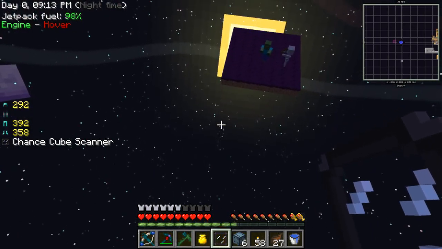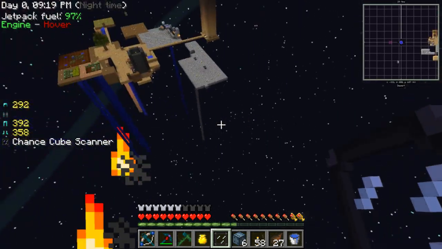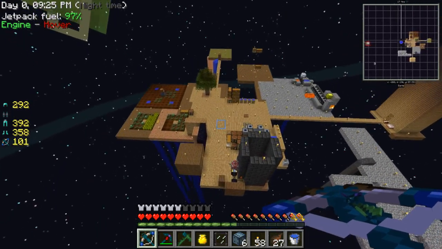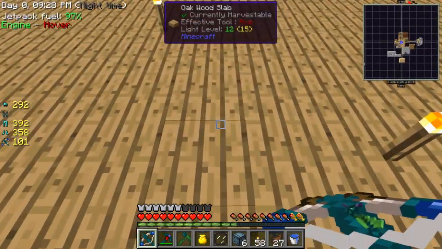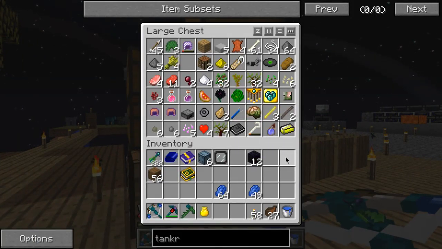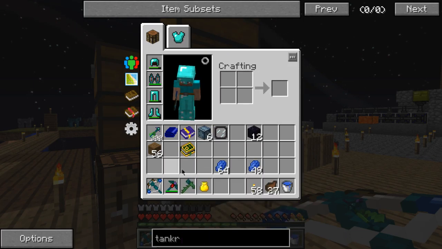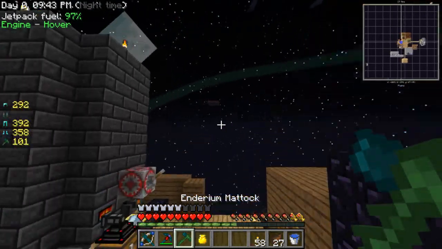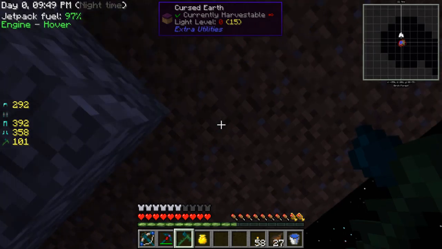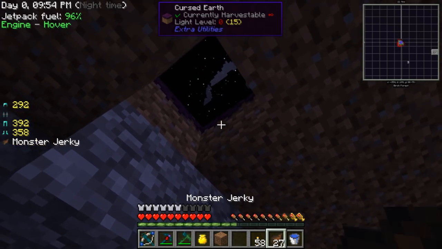See, I actually have to set it to night, though. Oh, you know what? This is a big pain in the butt right now. I need silk touch right now. Like, right now. This was a bad chance cube. Right, so. Silk touch. I need silk touch. Can I just get it without silk touch? Because I haven't got any cursed earth. No, you can't.